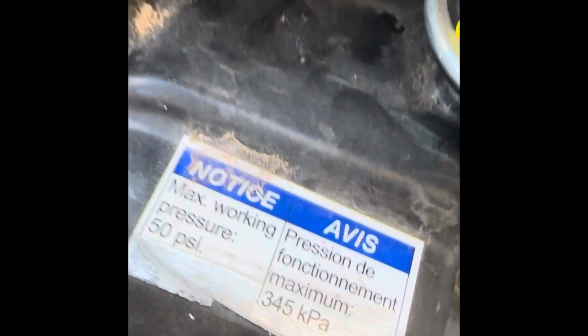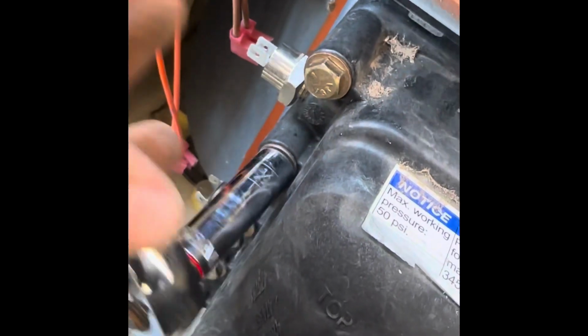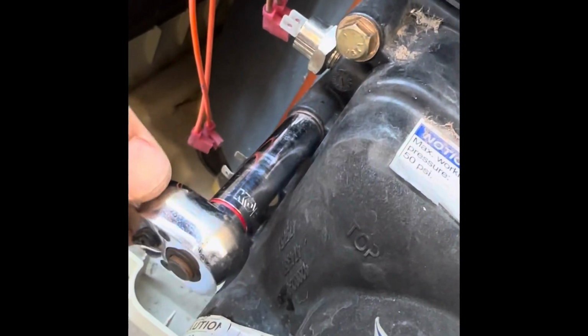Now you can see that's the last little bit that was open. Hear that popping a little bit. You can hear that just a little bit because it means you're getting it tight over there. Nice and snug.